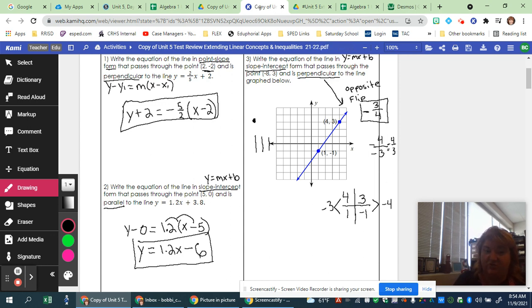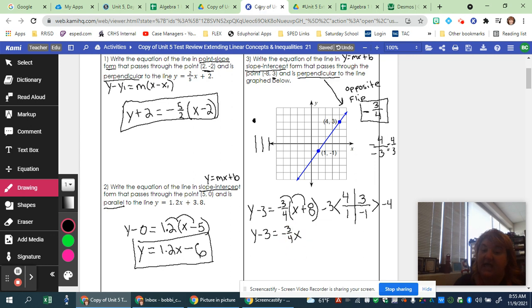So I'm just going to do this method where I write y minus 3, because there's my y, equals, here's my new slope, -3/4 times x minus, well, it'd be plus 8, because it was a -8, so it's going to be plus 8. Okay, so let's distribute first.